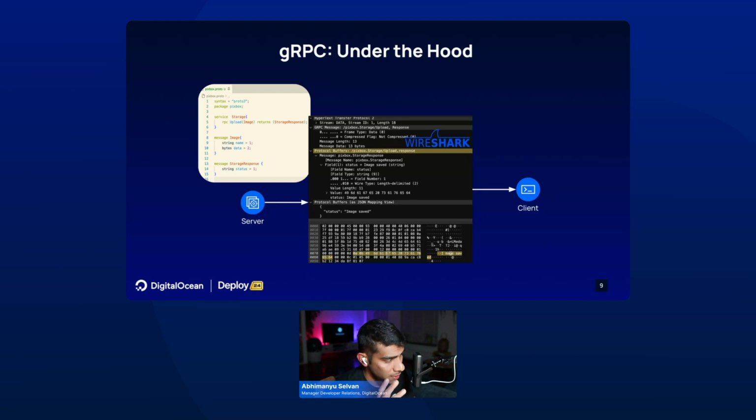So basically, an image was an unstructured data turned into a structured data, serialized, sent across the network, and of course deserialized and processed on the server side. And then the image has been stored, and then a response is sent back to the client.